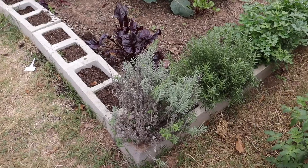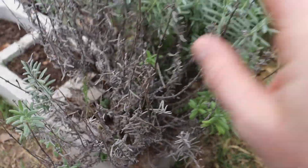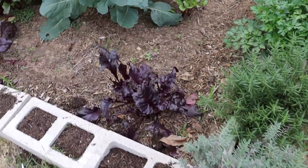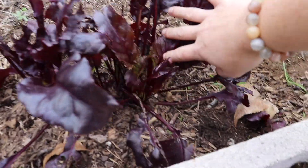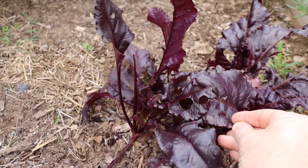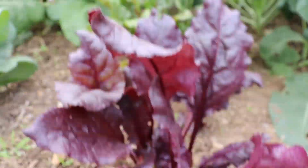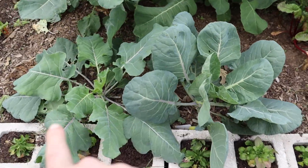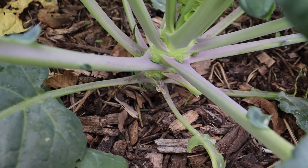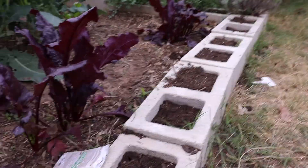Starting at the front corner, the lavender is starting to come back a little bit — in summer I just let it die and come back on its own. Moving this way we have some Bull's Blood beets; I don't think they're quite ready to be pulled yet and I might have planted them too close together, but I love the purple foliage. These look like they might be starting to bulb. Then we have some rogue Brussels sprout plants here — not quite as big as the others, but if we look closely, those are little baby Brussels sprouts.